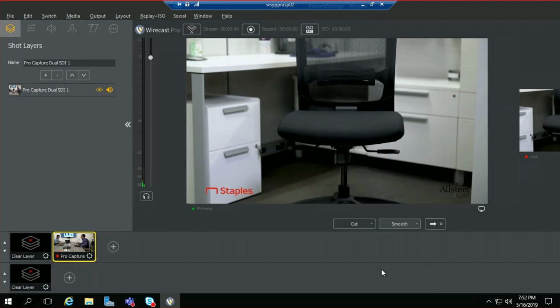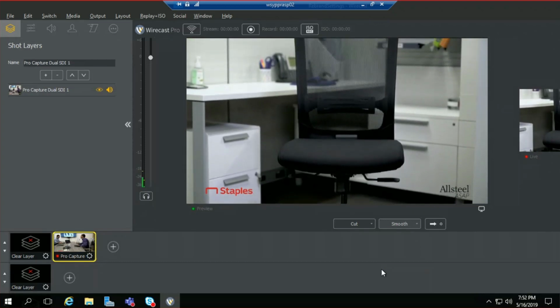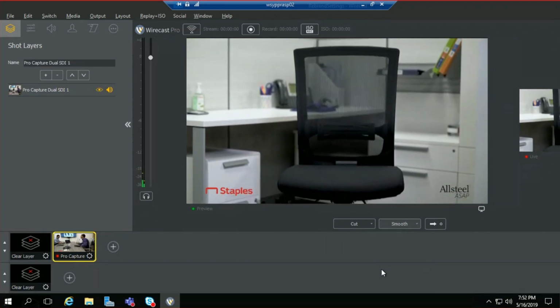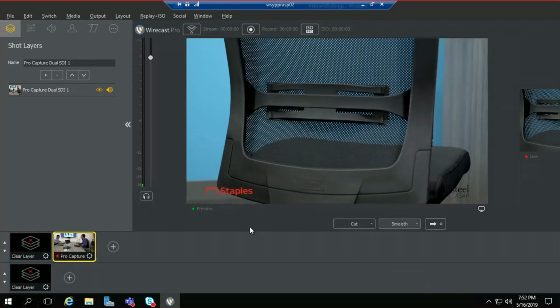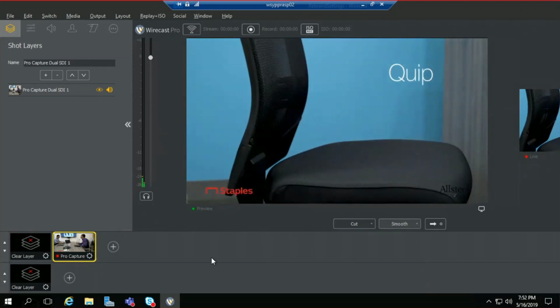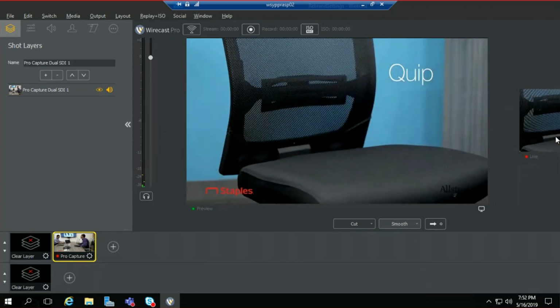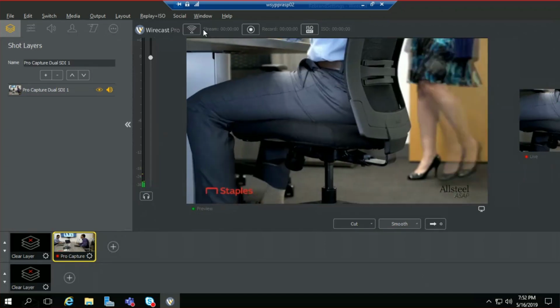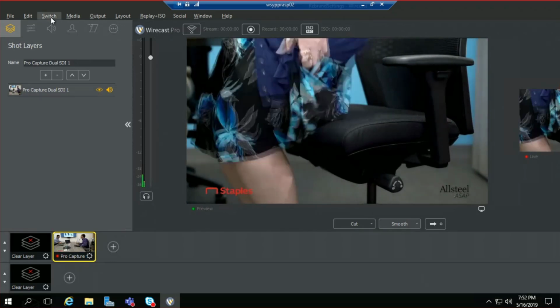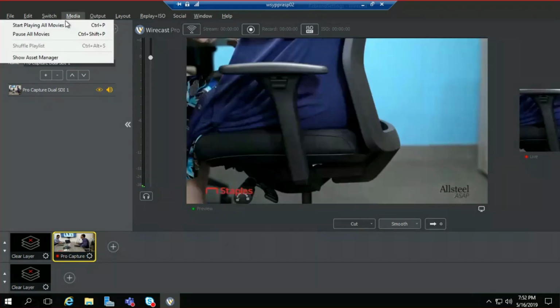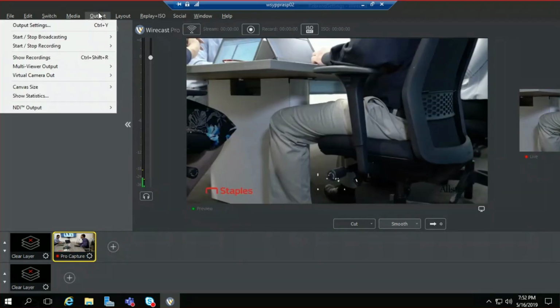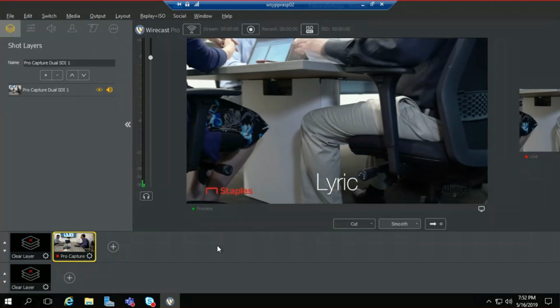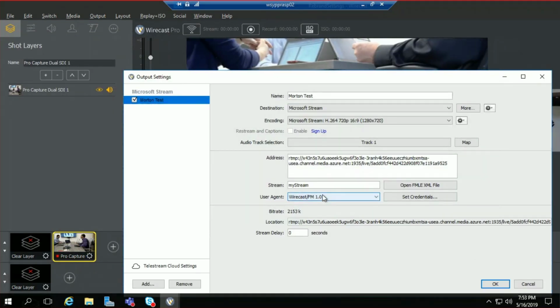Anyways, the product is called Wirecast. Over here we can see everything's running. Over here is live available. We're ready to rock and roll. What I need to do is the media. Let's see here. Output settings.